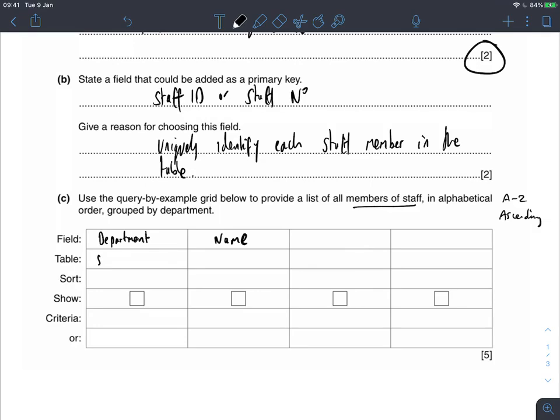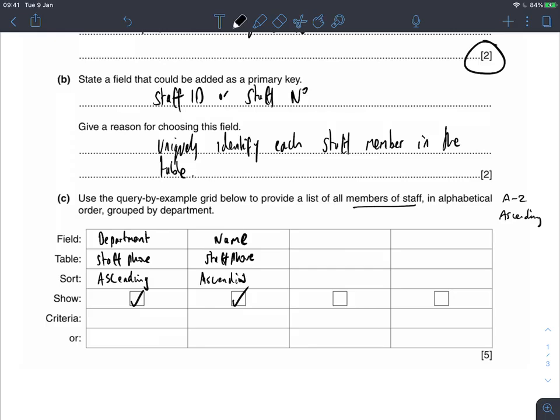It's from the table, there's only one table, which is staff phone. And we want to sort by department, so we want ASC or ascending. You can put ASC or ascending. We want to show that one, and we want to show that one.